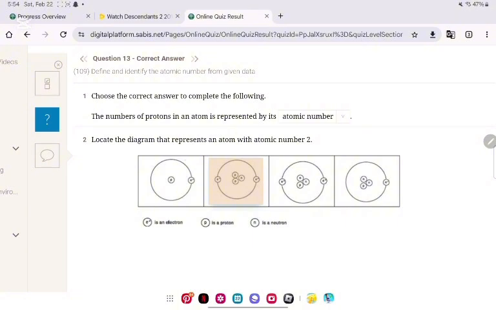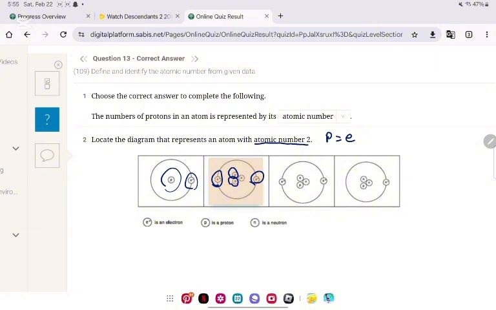And then for part B, they said they want the atomic numbers too. You have to know that atomic number is protons equals electrons, and they want it 2 times. So here protons and electrons are equal. This is correct if they said atomic number is 1, but they said atomic number is 2, so it doesn't work. Here they said electrons, electrons, protons, protons.